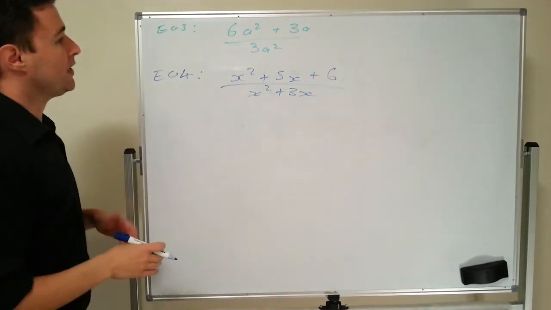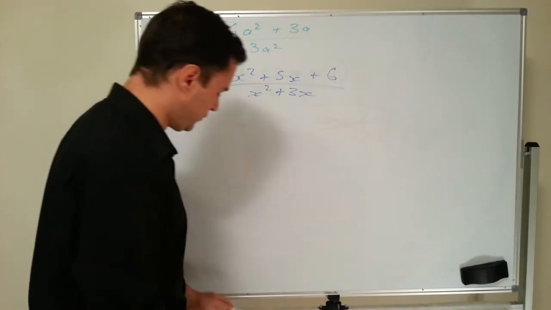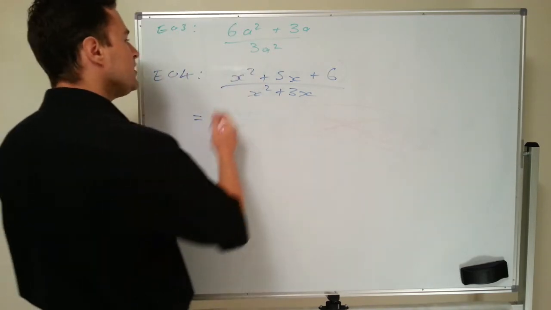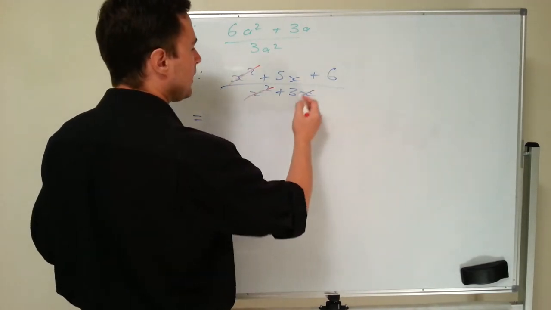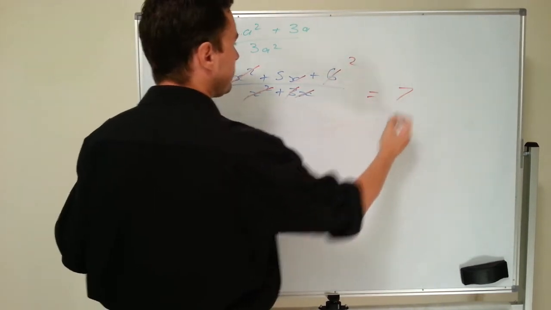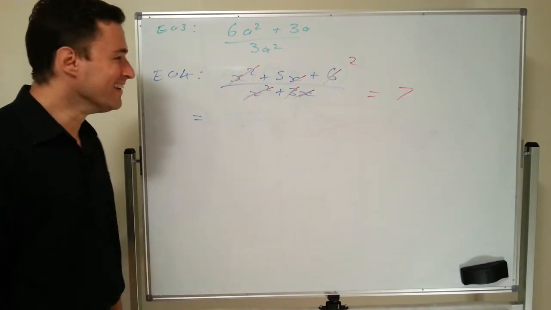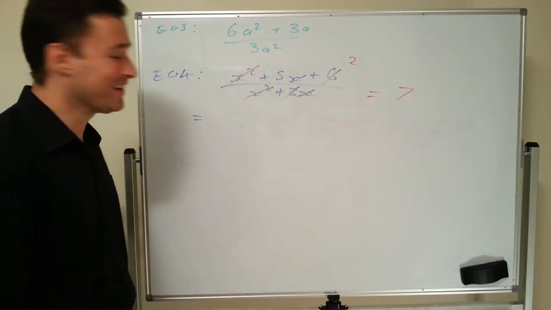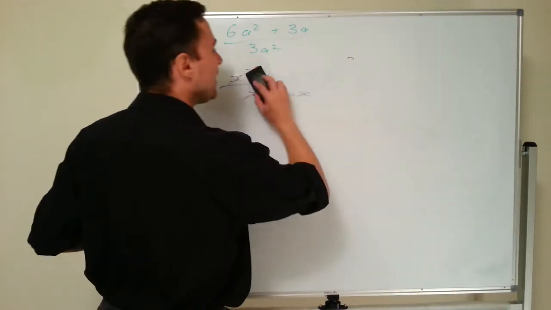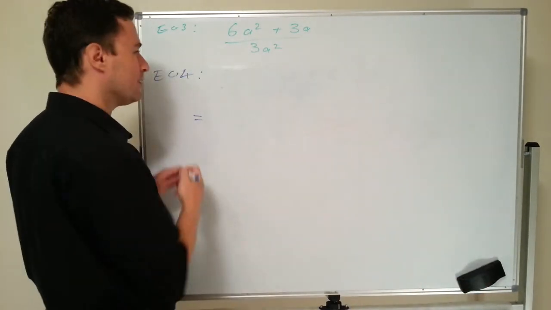Okay, so now we're here, and we say, great. Oh, please, I've seen people do this. I'm going to mess up my writing for a second, just to prove a point quickly. I've seen people do this. That cancel with that, cancel with that. 3 goes into 6, 2, and they're left with 7. 0, nothing, no marks. Okay, the answer to this is not 7. Okay, you cannot do that. I don't mind working and rubbing it out just to show you that you cannot do that. Please do not do that.